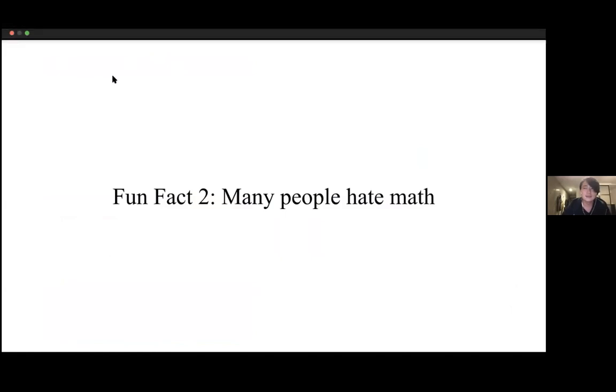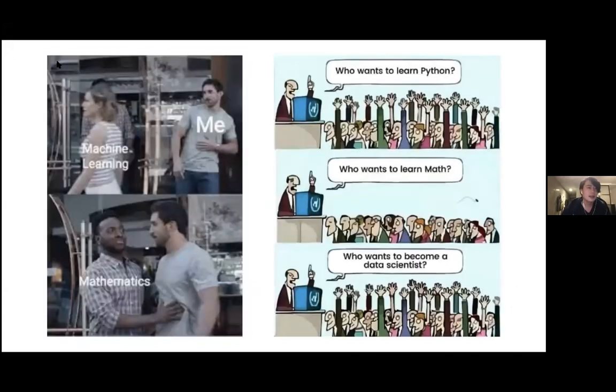And the second fun fact, so many people hate math. And this is true. As you can imagine, machine learning and deep learning are very cool, and we have a lot of applications. You can use it in many industries, and it's super powerful that you can implement this algorithm in industries. But on the other hand, this requires some knowledge of mathematics, and people don't usually like it. Like people like maybe programming, Python coding. But when it comes to mathematics, many people actually say, yeah, I kind of know the math, but yeah, I kind of know. And that's actually true.